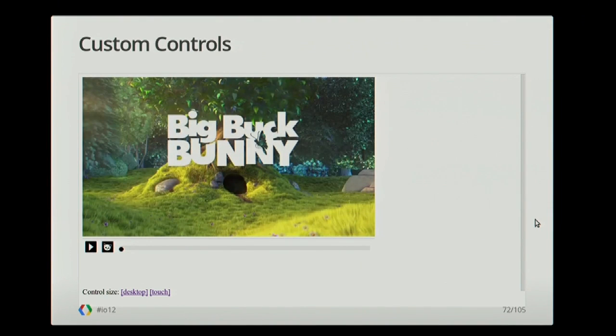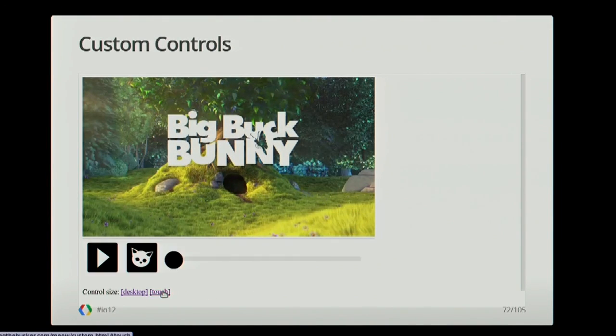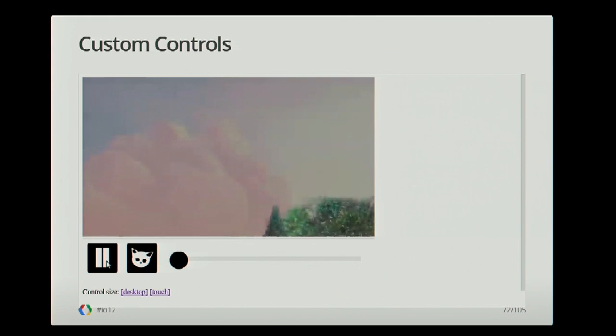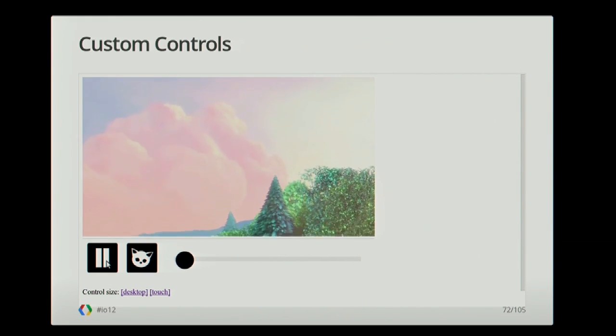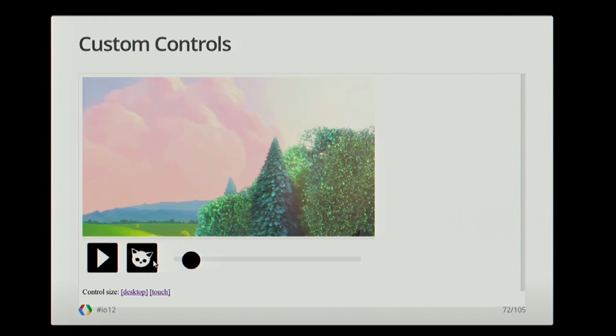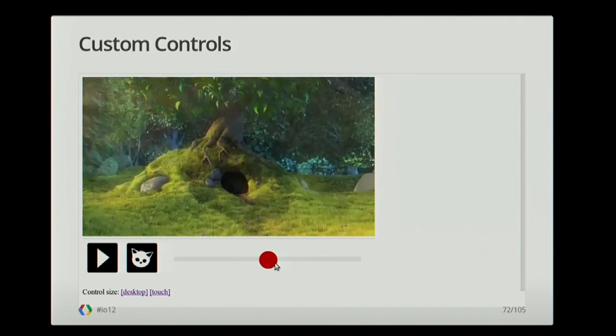So I built a little demonstration here. Now these buttons are kind of small. Let's imagine we might be using our fingers, so be sure to make them a little bigger. And I got a nice play button here. This video will play, how lovely. And I can seek around in the video just fine.